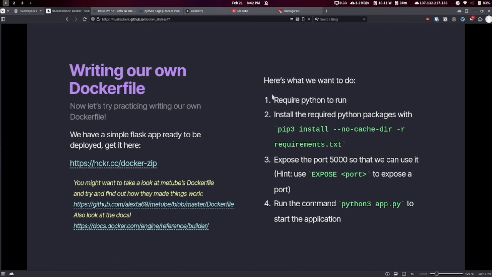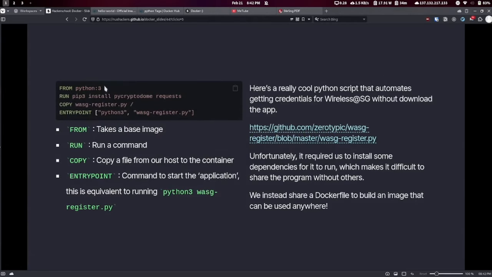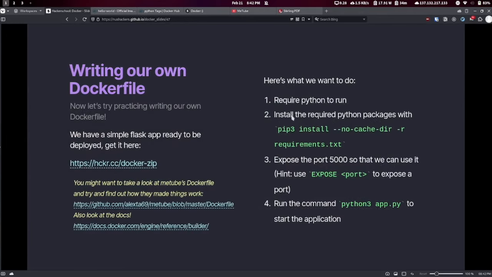Yeah, so you want to use Python. In this case, you remember to start with a Python image, you just indicate FROM Python and then what version you want. You want to run the command to help you install packages. Right, you want to expose port 5000, right? I think someone was asking me how Docker knows what traffic to run or which ports are open. Basically, when the maintainer or whoever created the Dockerfile first creates it, you need to explicitly write what ports you want traffic to come out of. So this way, Docker also knows which ports have traffic. And then run a command. You can use CMD, you can use ENTRYPOINT here, right? So give it a shot, try writing a Dockerfile and then try building it and running it.